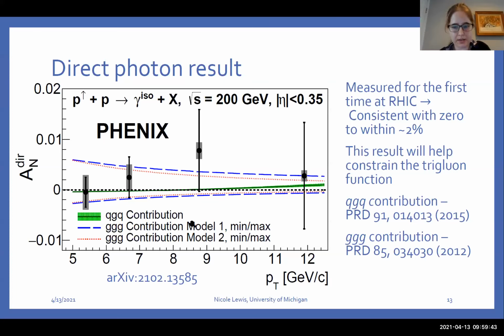So what they found in this paper was that, yeah, this is maximizing and minimizing the possible asymmetry based off of, so there's a symmetric and anti-symmetric function that these tri-gluon correlation functions can be broken down into. And so one of these curves predicts if they have the same sign, and then one of these curves predicts if they have the opposite sign. Okay. It's a very nice result.